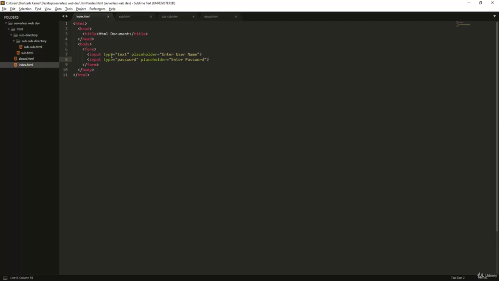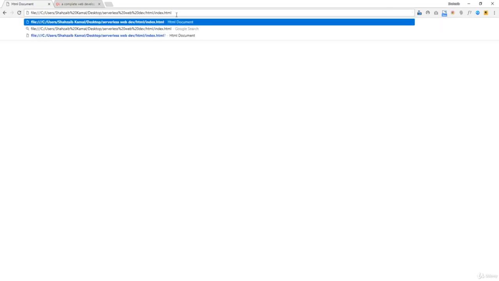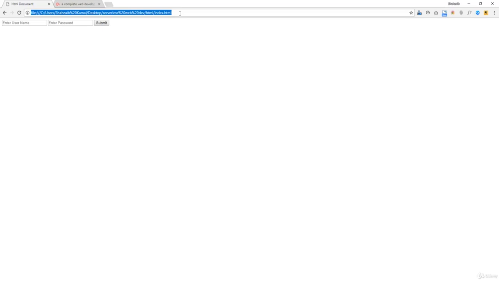Before the email, I'm going to put another type, which is submit. Now it'll be a button. Go to the browser and refresh the page, so you'll see this is a button now. But if you notice, when I click on the submit button, there will be a question mark. That means when the form gets submitted, the question mark appears here. It's an empty form, that's why the question mark was empty.